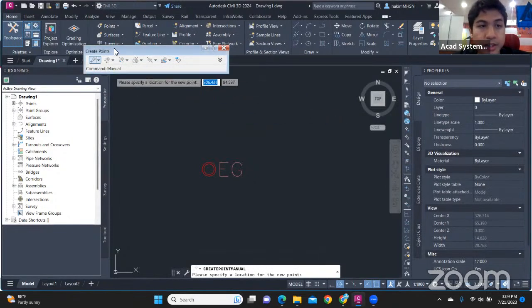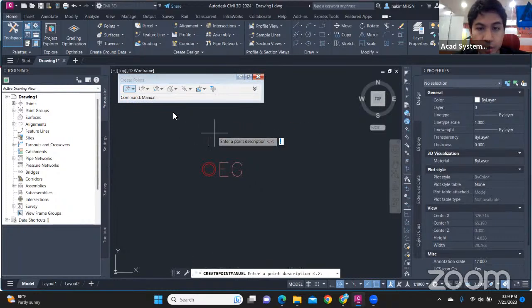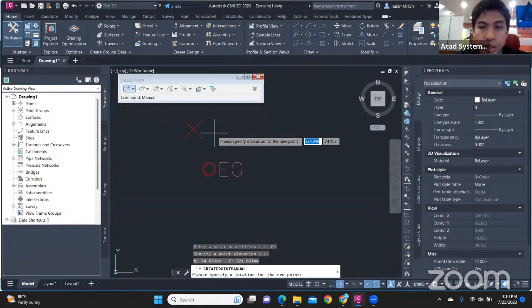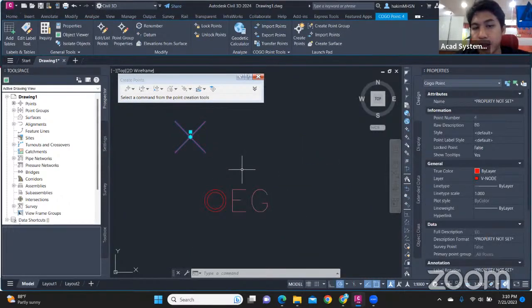So again, I just go to this create points toolbox, click here, and then click where you want to place the point. Let's say this is also EG for the description. Enter. And then there I have another point.